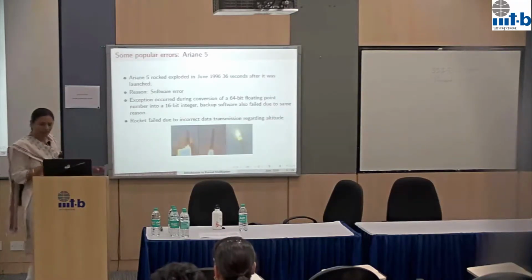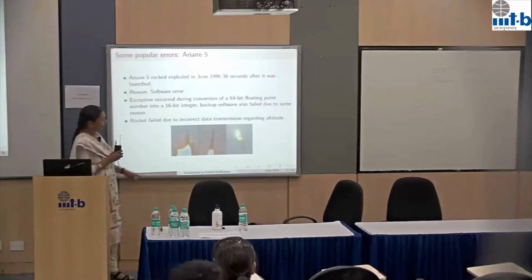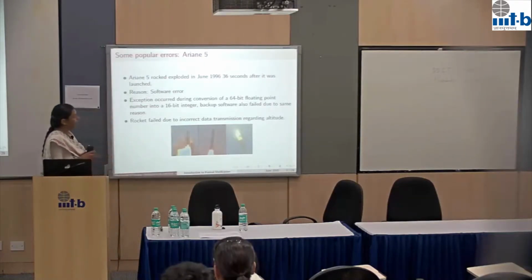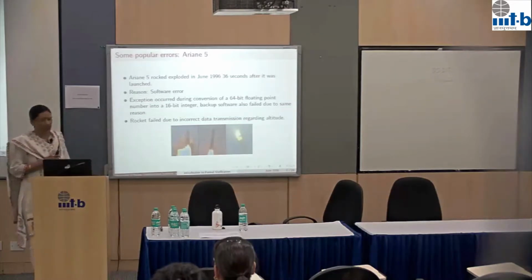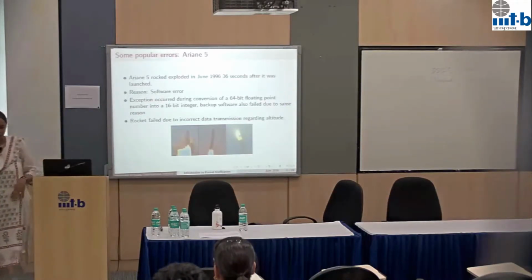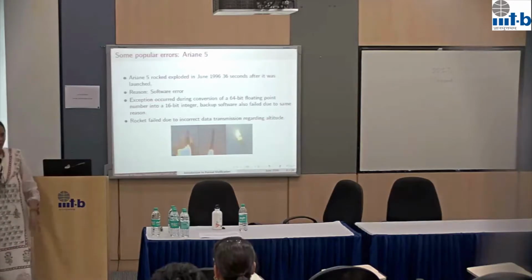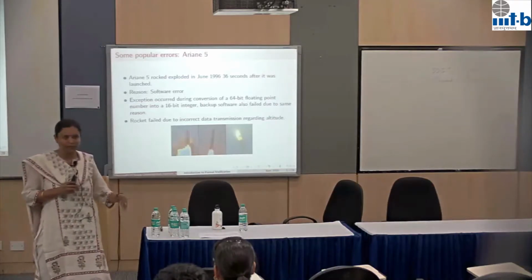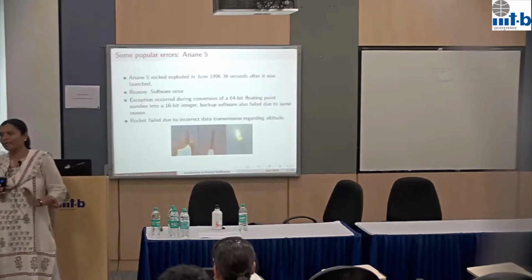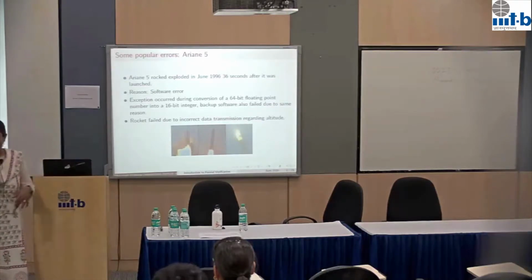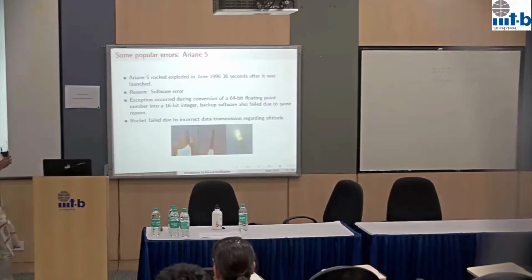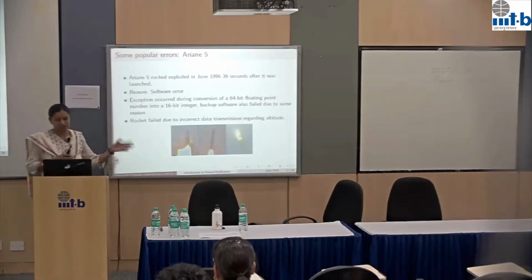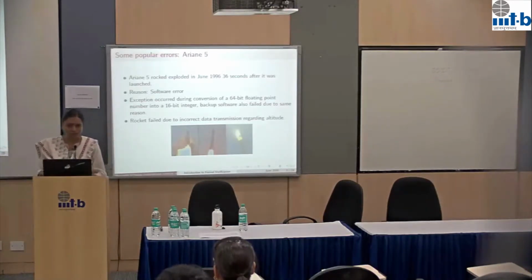So what was the software error? In the process of doing some routine computation of altitude of the spacecraft, there was an exception that basically converted a 64-bit floating point number into a 16-bit integer. And it had to squeeze in into that memory space available. And it was not possible. But this is a safety critical software because failure is unacceptable. So the software has a backup, right? So if there is an error in this, there'll be a backup. But the backup software also had the same error. So it wasn't helpful. So it ended up sending incorrect altitude information. And the rocket was given the instruction of destroy yourself kind of thing, right?